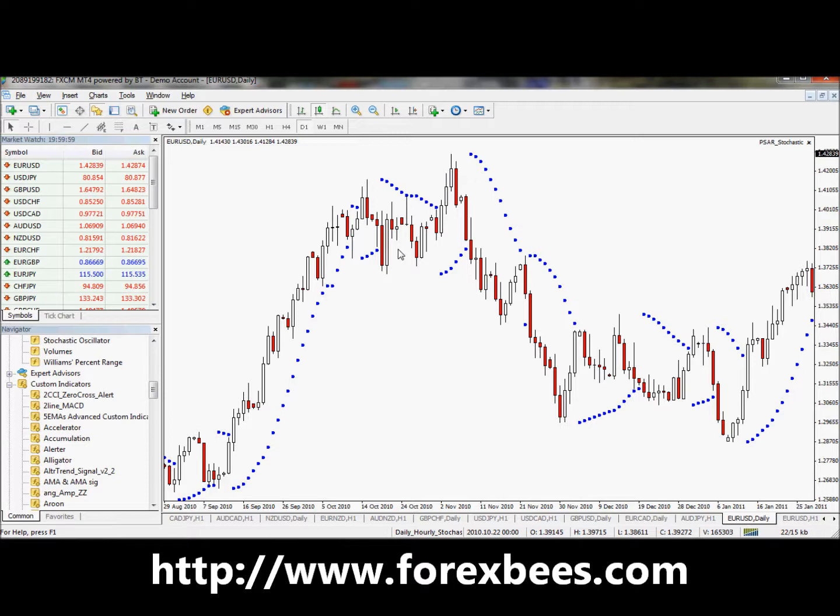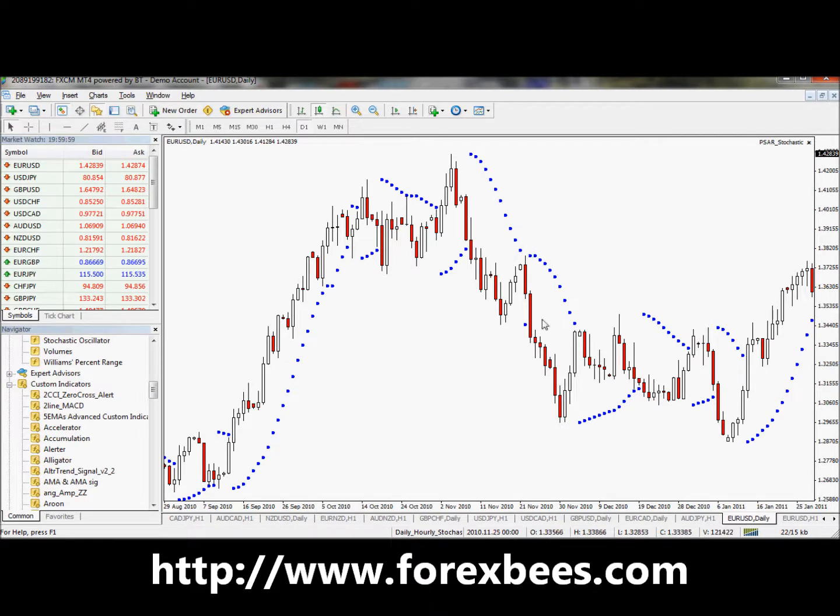Let's take the short trades. In the short trades, see if the parabolic SAR dots are above the candlesticks in the daily chart. Open a daily chart and put the parabolic SAR indicator on it and see if the parabolic SAR dots are above or below the candlesticks. If they are above the candlesticks, check for the 1 to 3 pattern. That means the parabolic SAR dots are above the candlesticks, but one dot forms below the candlesticks, and then the next dot immediately forms above the candlesticks.